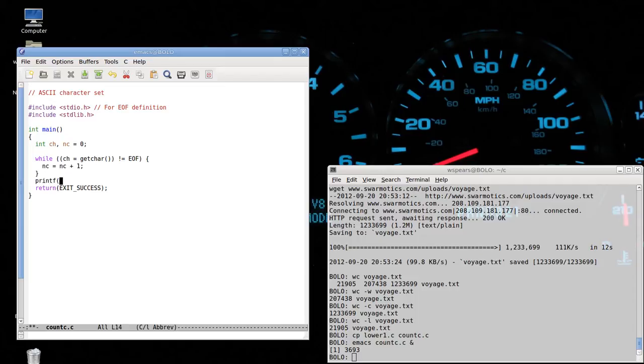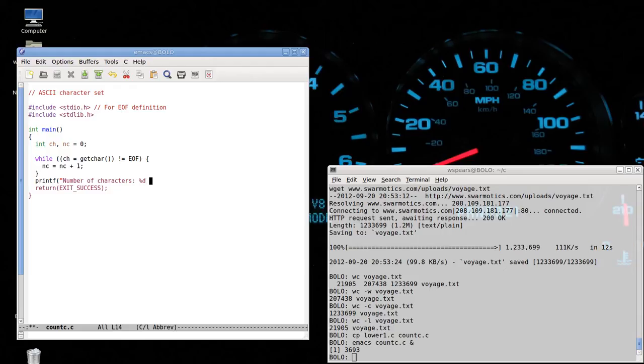I'm now introducing one of the most important built-in commands in C, called the printf statement. This will allow us to send arbitrary strings of information to the standard output. This is, in my opinion, one of the most important statements because you can use it to debug everything in your code. You can print out the values of all your variables while the code is running. It is the best way to debug your code. I've been doing it for 29 years. There are more sophisticated ways of doing things, but frankly, I think this is the simplest and the best. So we can type in arbitrary strings that we want to come out: number of characters.